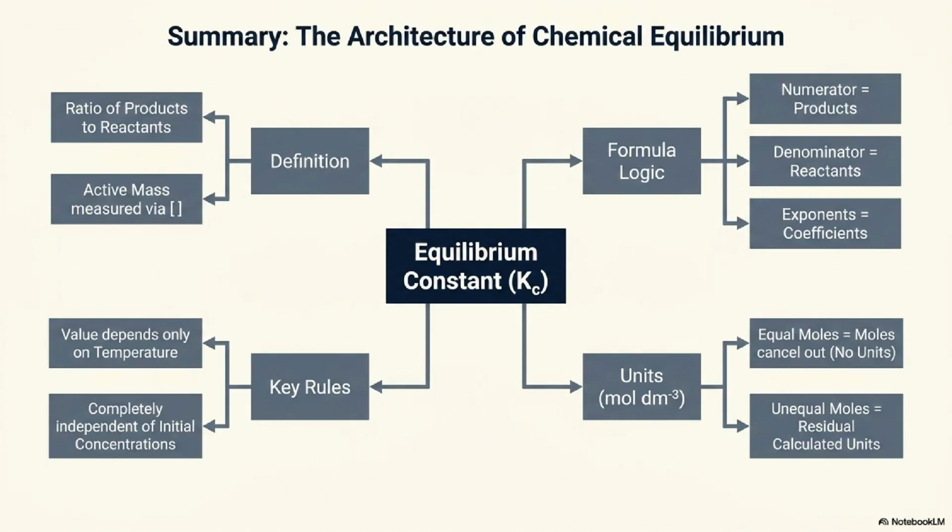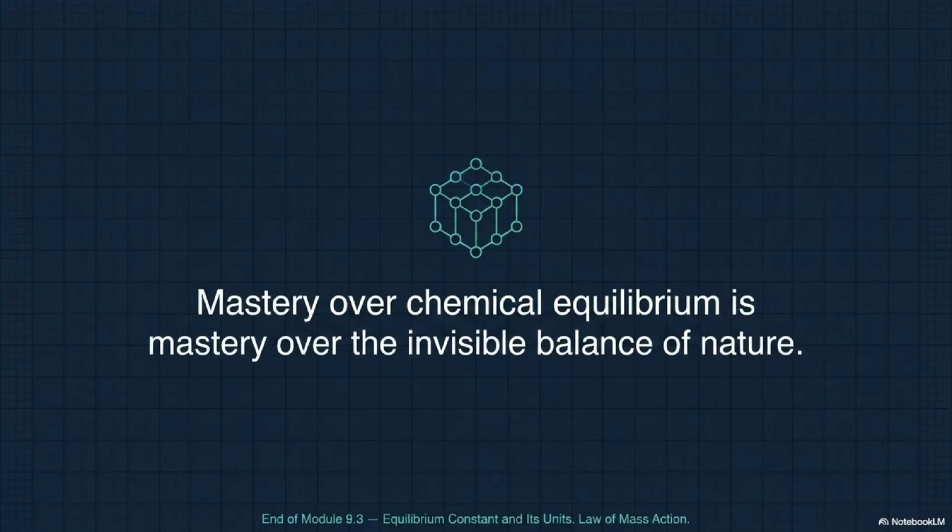We also dug into the golden rules, specifically the paradox of initial concentrations. We learned that while the formula is built out of varying concentration numbers, the final destination, the Kc value, is completely independent of your starting inventory. The system will forcefully shift, react, and strain to reach its designated ratio, whether you start with a thimble of reactants or a tanker truck full of them. And we traced the unit gymnastics. We saw how the units are not just arbitrary labels, they're physical descriptors. They morph, square themselves, or invert entirely to tell the story of the spatial geometry and compression happening inside the reaction vessel.